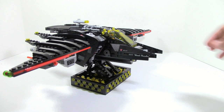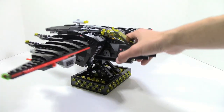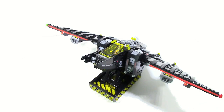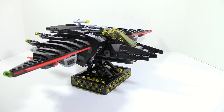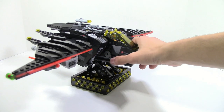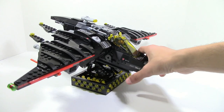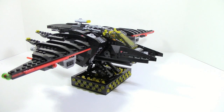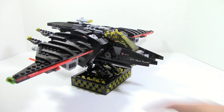You also have the function with the stand where you can move it down like this, so you can have it angling down. You could move it up, so you can have the upward angle, or you could have it set in the middle. I haven't quite figured out a way to get enough friction to stop it from falling down. There's probably a simpler way — if you really want to have it angling down halfway, what I would recommend is putting some bricks in between so that way you could just automatically stop the Technic lift arms from falling down.